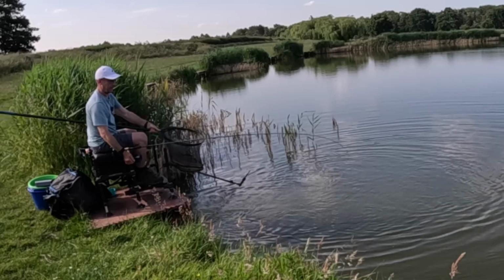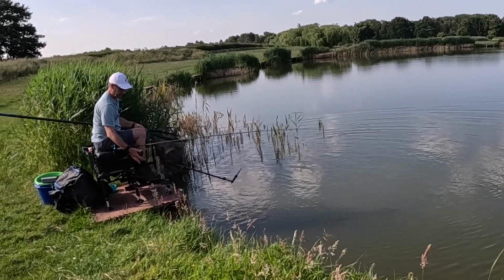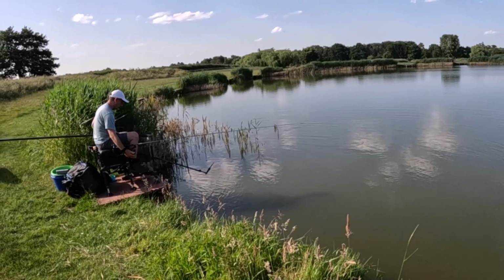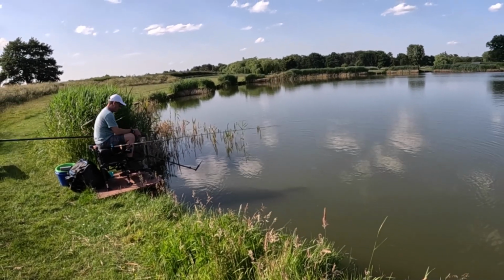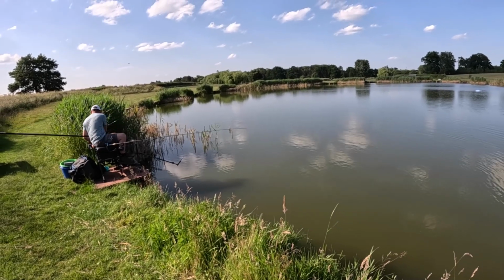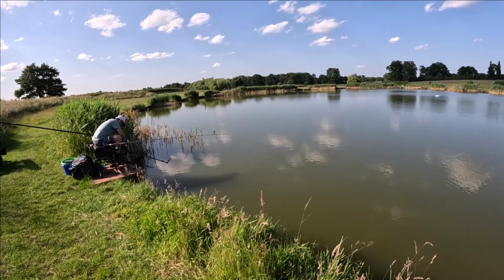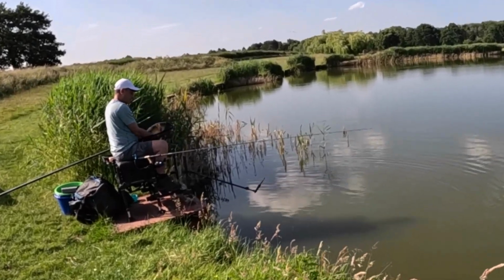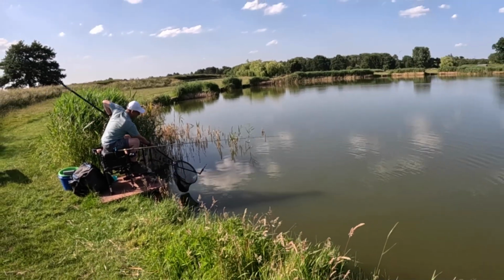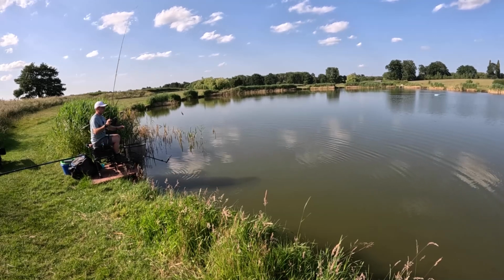So if I was fishing a match now, I've only been fishing about 35 minutes, and that's really including me sorting out the camera, etc. And I've already had 3 or 4 carp, so it can be really, really simple fishing this. There we go. Let's get him in. So let's get set up again.